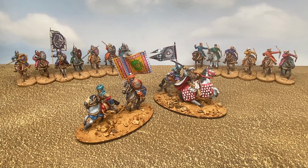But one thing that does interest me is if we did break the forces down into 2 24-point forces, you can play a nice decent map-based narrative campaign with them. So again, lots of different variation and ideas.